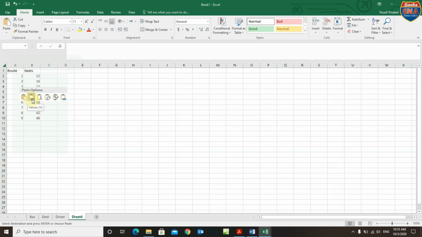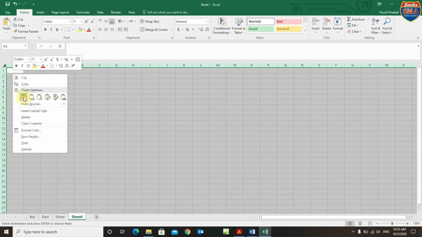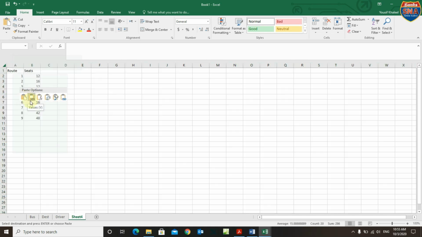And guys, let me tell you a very important note: always when you copy any range of data in an Excel spreadsheet, make sure that you paste as a value, not as a regular paste. Please guys, paste as a value, make sure of that.